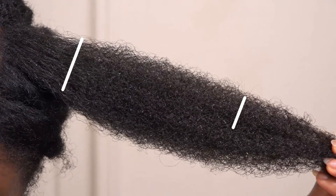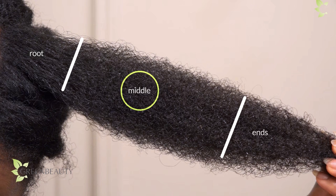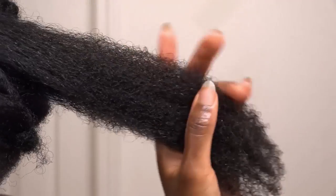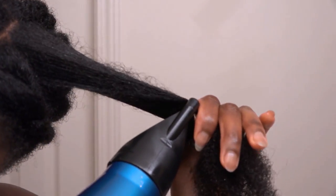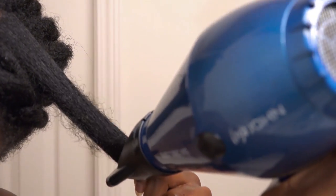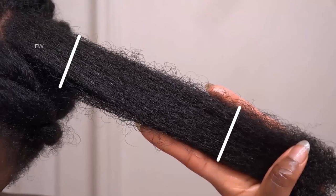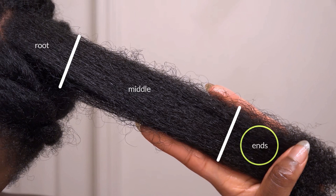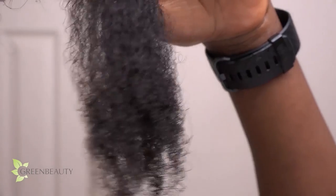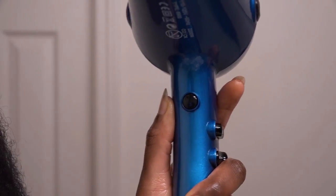For the middle section — the area of hair about two inches from my scalp and about three inches from my ends — this section is older, more weathered, and less flexible than the roots, so it doesn't need as much tension and probably won't need as many passes either. Our hair really does have a mind of its own, so never assume and always take time to observe your hair throughout the process — it only takes one time to experience heat damage. Even if you've been blowing out your hair for a long time, never forget to keep checking. As for my ends — about the last three inches of hair — this section is the oldest, weakest, and most damaged area. It doesn't really need the assistance of heat to stretch, so I avoid blowing hot air on it after heat stretching my roots and middle section.